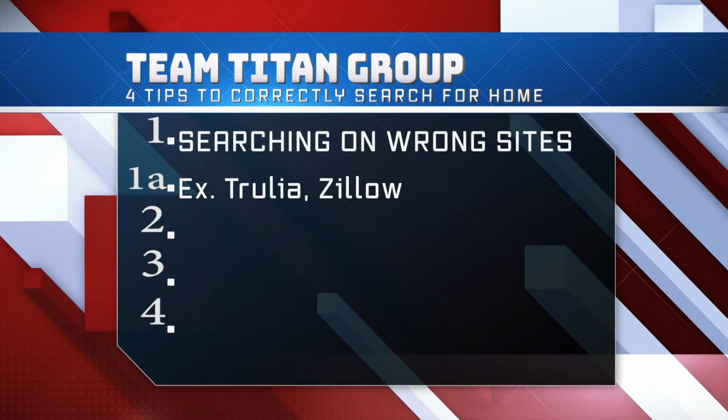And the first tip is you're not using the right sites. Sites like Trulia and Zillow are not in real time, right, ladies? That is correct. A lot of times people call us and say they see properties that are for sale, and they're not really for sale because they're searching on the wrong sites. That's absolutely right. What they need to do is talk to their realtor. Yes, and the realtor will direct them as to where they should go look for homes, because we certainly want them to look for their own house, because that's what they know they want. Right. They don't know the codes, they don't know what it means.